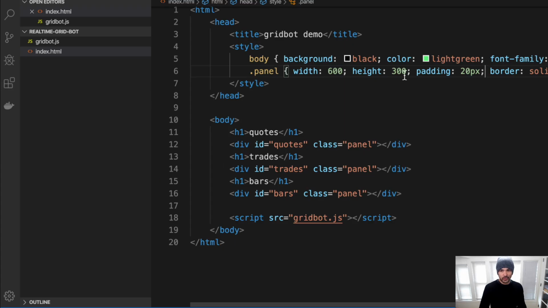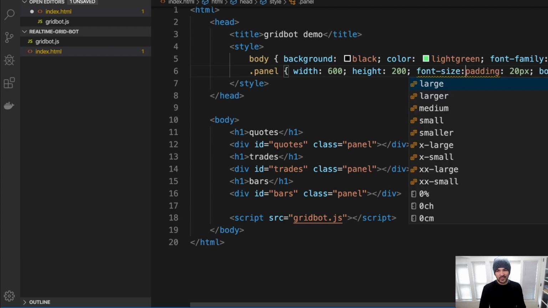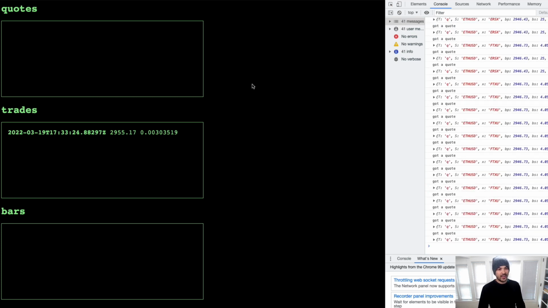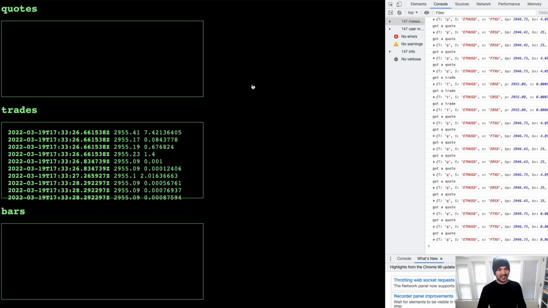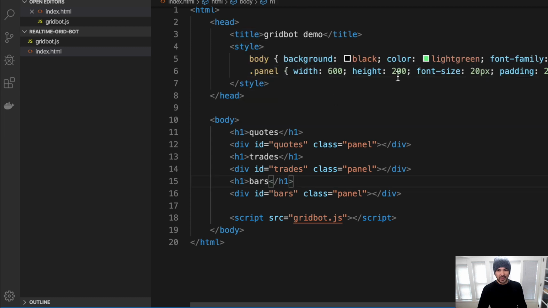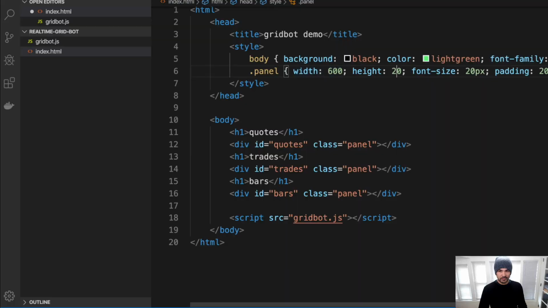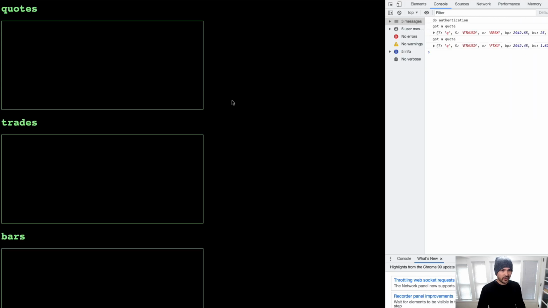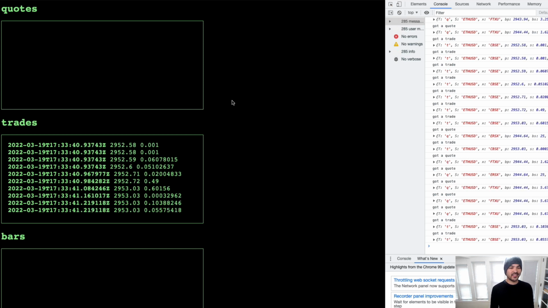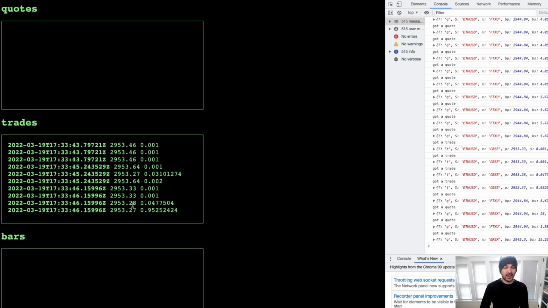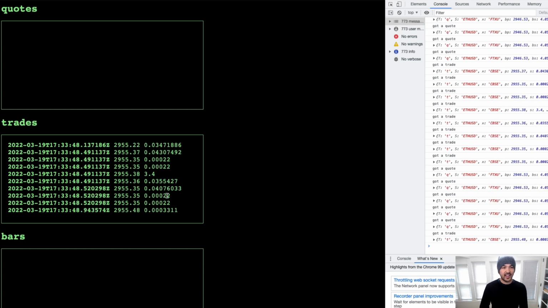We can make it a little bit shorter. So we'll do a height of 200 pixels, and maybe we'll increase our font size to 20 pixels just to make it a little bit bigger. So do that, and let's see if that fits 10 still. I overshot a little bit, so I'm gonna make it just height of 200 and let's say 40 pixels. 240, I think that'll hold it. All right, cool. That's looking pretty good right there. So we have streaming trades, and we have our timestamps, and we have the price and the size for each one of those trades.